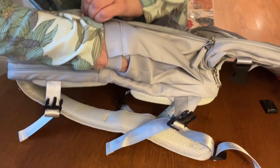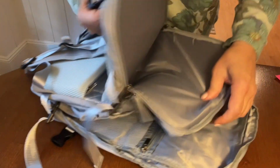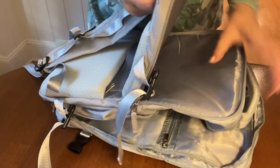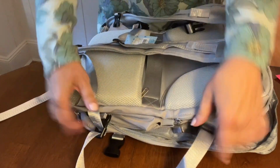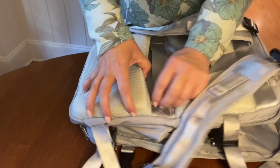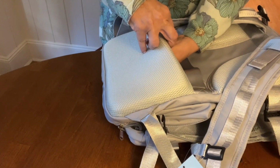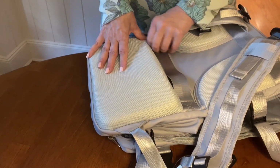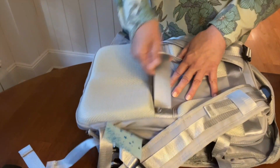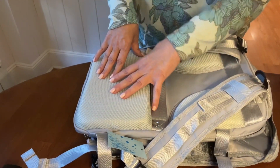It has this very nice side pocket here for the drinks. And on top here, we have your computer compartment. It's nice and padded. It feels good. Your backpack straps here, your binding straps over here, and you have also another pocket here that would go against your back, which would be for your personal items that you don't want anybody getting to, like your passport and your ticket. And it has a back strap here, and this is for slipping over your carry-on if you're taking carry-on along with this bag.